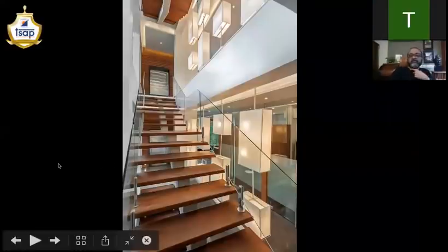Because the width was less, we had to go in for a staircase which did not look very heavy. So this is a staircase designed with wooden treads, but with a clean glass railing. It was designed on a central MS member. This is the MS steel member which you see in the ceiling. That's for the staircase on top. So you have a similar MS member going over here, which supports the staircase. It's a centrally supported staircase with glass railings on both sides. It's very sleek, very neatly designed, detailed.